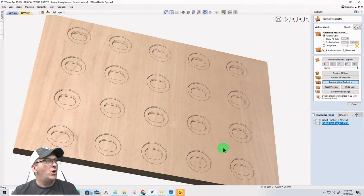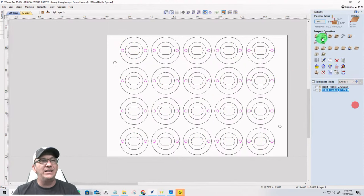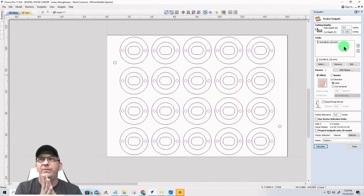All right, so on here, the final pocket for this side is going to be our little magnet holes. Now, our magnet holes are not 0.3 millimeters deep, they're 3 millimeters deep. So if I take 3 times the letter I and hit equals, it's a little shy of an eighth of an inch. You can also go a little bit deeper if you want them recessed a little bit, but don't go too deep.